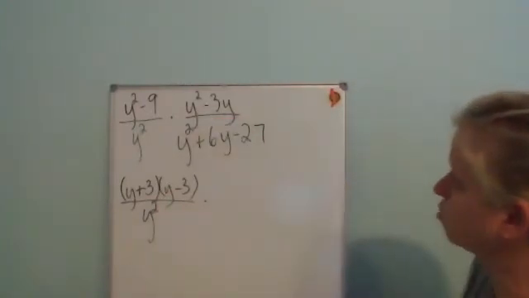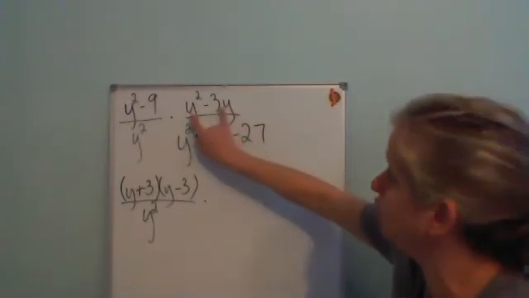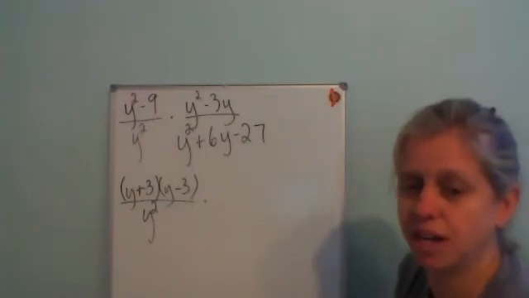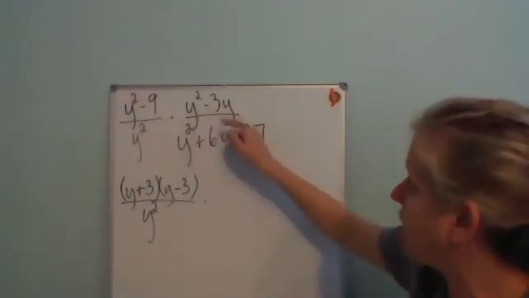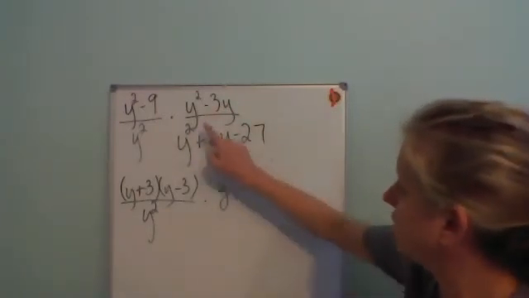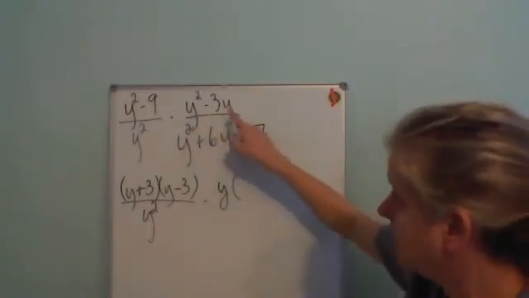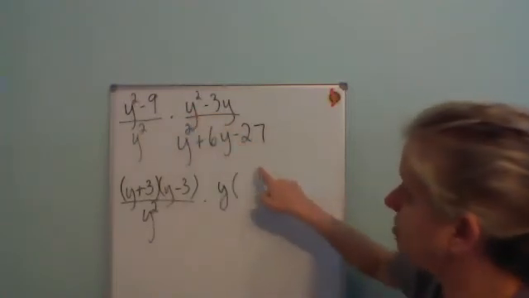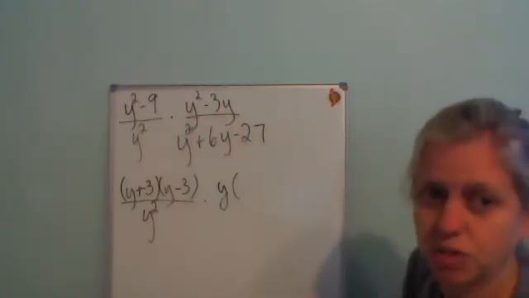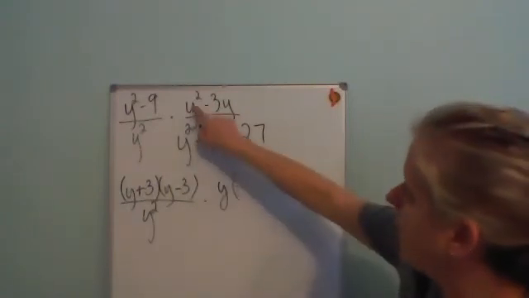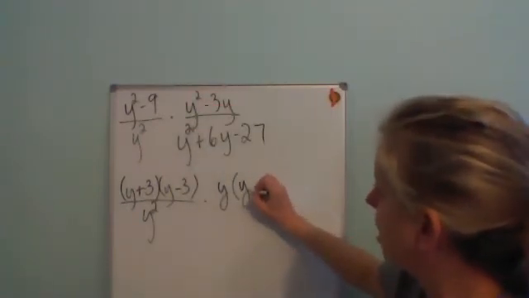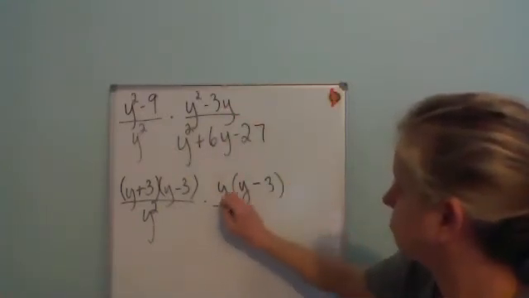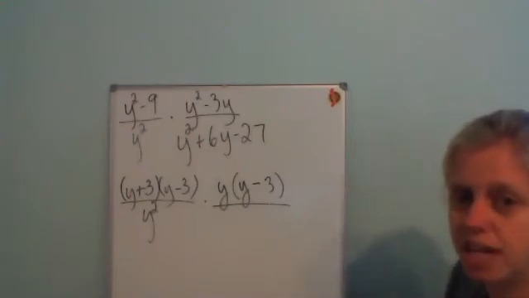Up here, I have y squared minus 3y. So again, 2 terms. But when I look for something in common with this one, I do see something in common. They actually both have that y. So I'm pulling out the y that they have in common, putting in parentheses what is left. Well, if I pull out a y, what's going to be left is these same exact things. They're just both going to lose that y that I pulled out. So if I had y squared, now it'll just be y. Minus, if I pulled the y out of here, I just have the 3. So there's that one in its factored form.